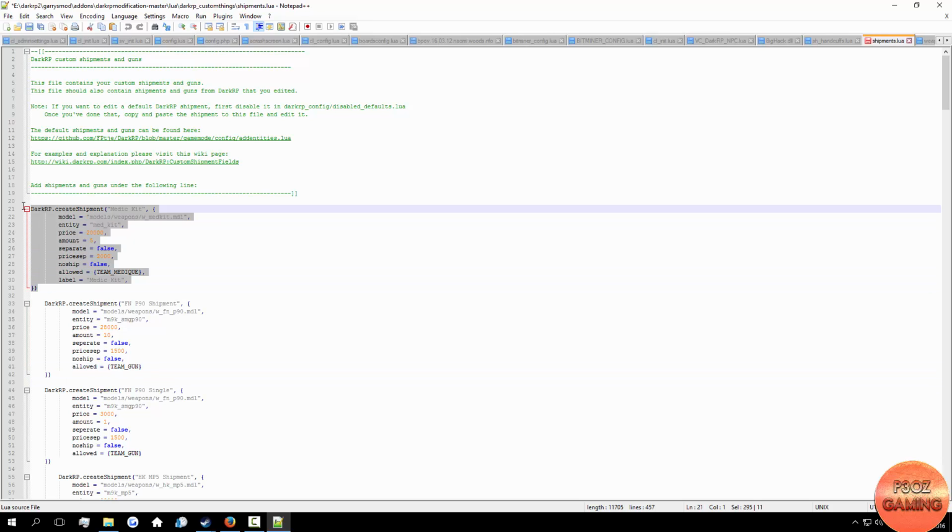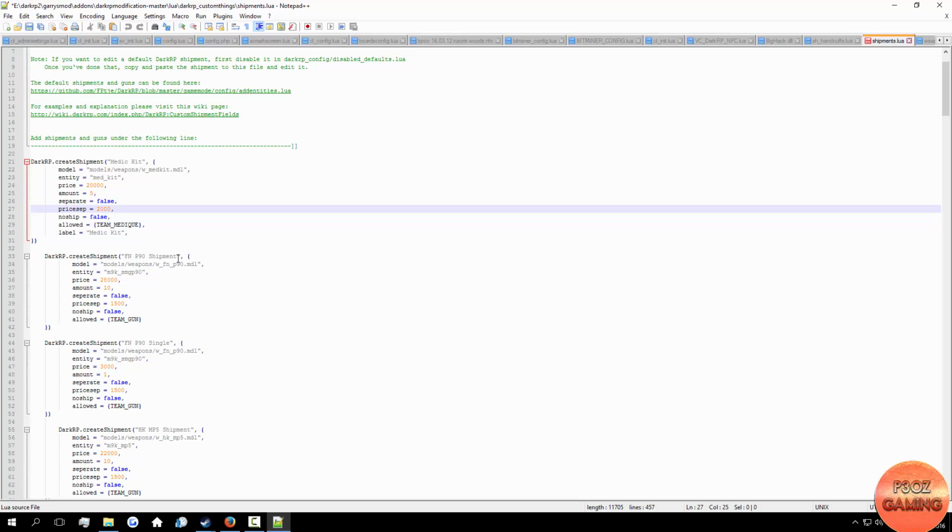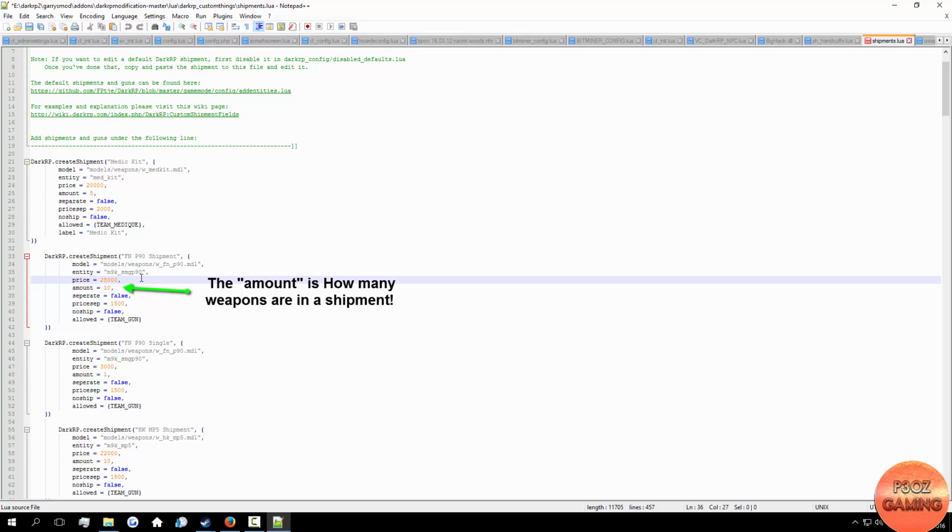Once you put the basic template here, you're going to want to write FN. This is just the general description. There's really no code here. This is a string, so you just put FN P90 shipment. That's what I put. And the amount is going to be 10. Then the entity, which is going to be blank, you just copy that in. You can put a price, whatever you want. The amount's 10, then set these both to false.